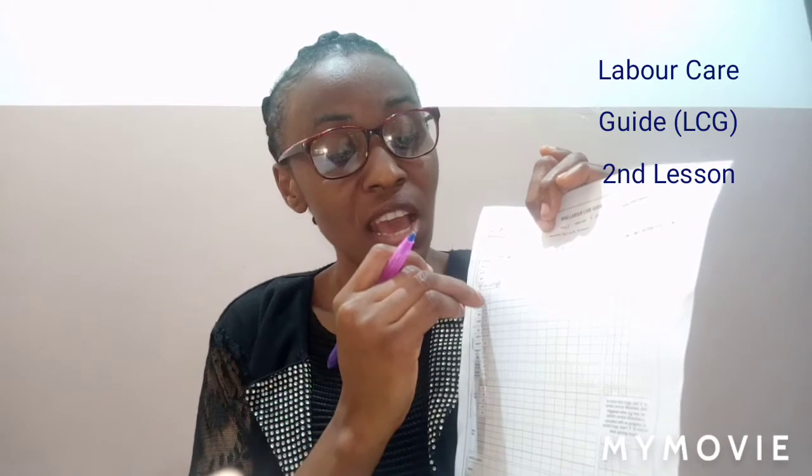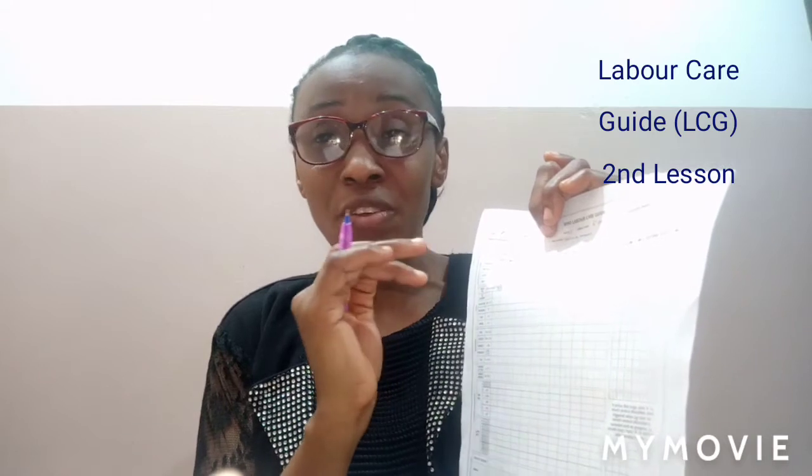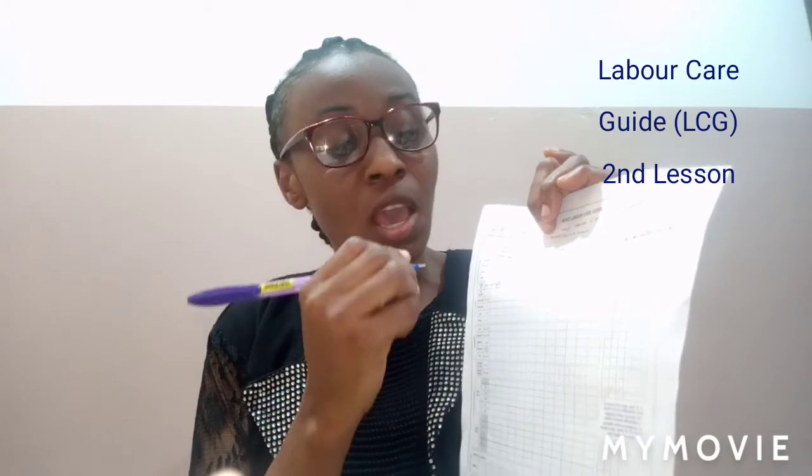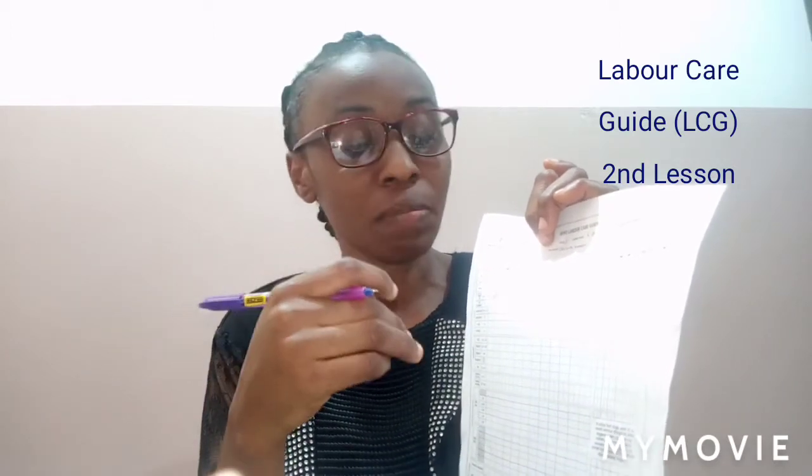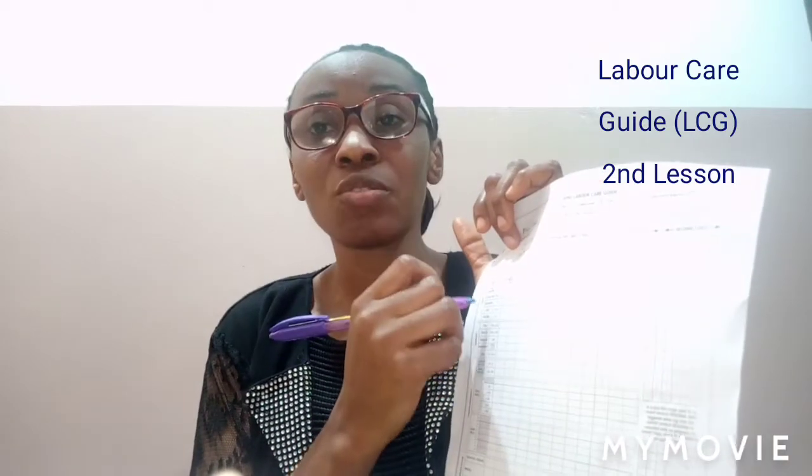Now, if it is an early deceleration, there is no cause for alarm. If it is a variable deceleration, there is no cause for alarm. If it is variable, you just document V. If it is early, you document E. If there is no deceleration, you document N. But if there is late deceleration, you document L. I know some persons are wondering which one is deceleration, and it will take me time to explain that. If you wish to know, just drop your message. Perhaps I'll create time to explain in detail. Okay, so that's that for the fetal heart rate deceleration.